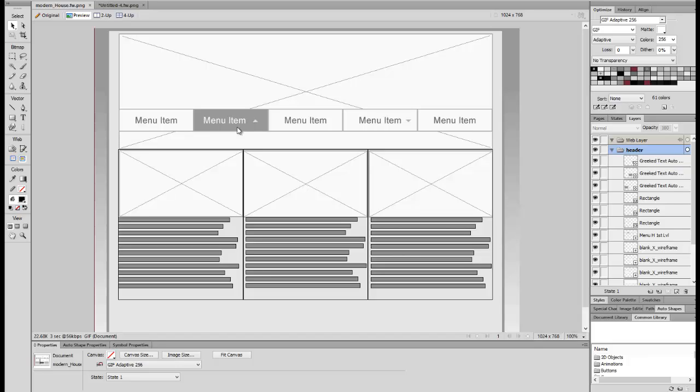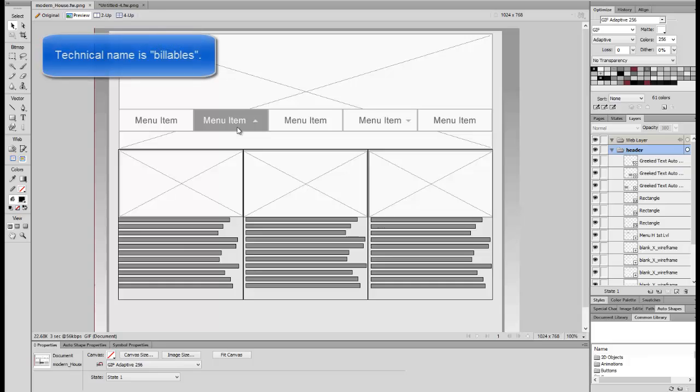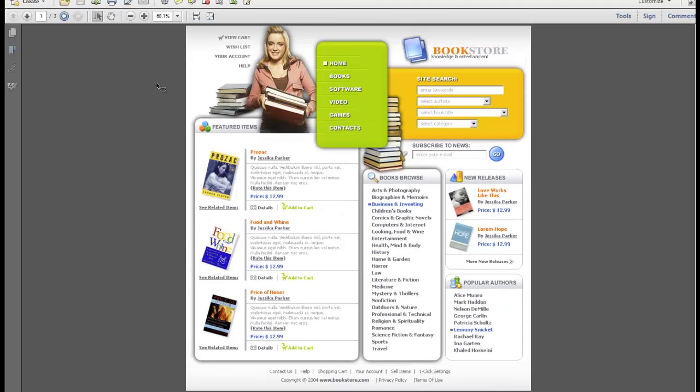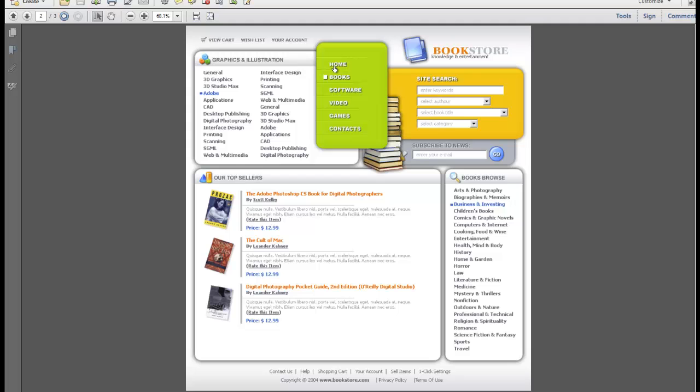So the advantage of working like this is it gives you an easy way to throw around ideas and to try out new things and not worry about some of the deeper details. Now the other reason this is important is because one of the things that FireWorks does is it creates interactive PDFs. And what does that mean? Well, it means that I can click on elements, and you see that I actually jump down.